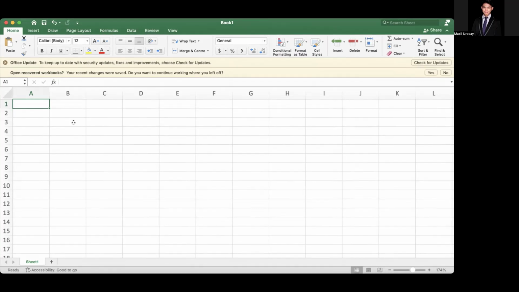Now, suppose that we will have here a number of students. Suppose we have five numbers only, so we could do it like that. Then the name of the student, say for example, their names.